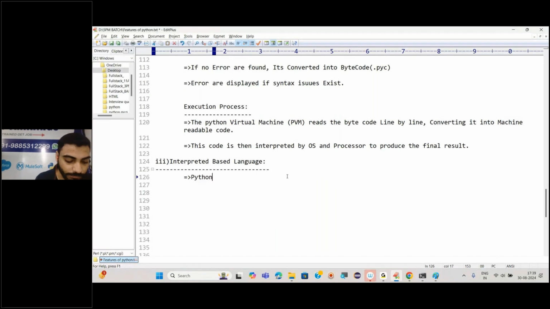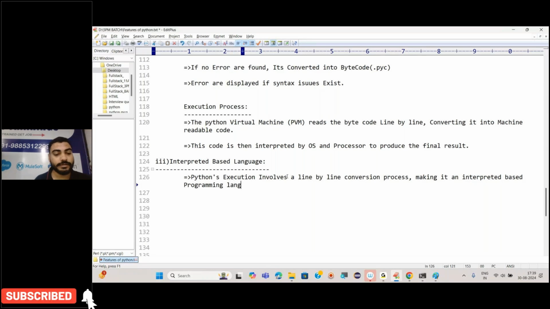Python's execution environment involves a line by line conversion process, making it an interpreted based programming language. Got it?